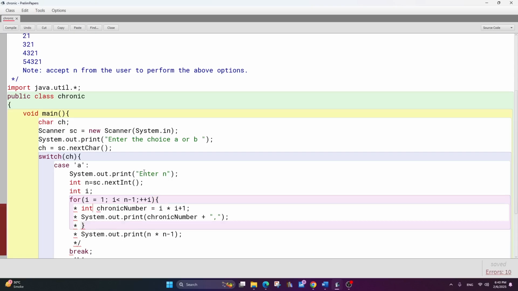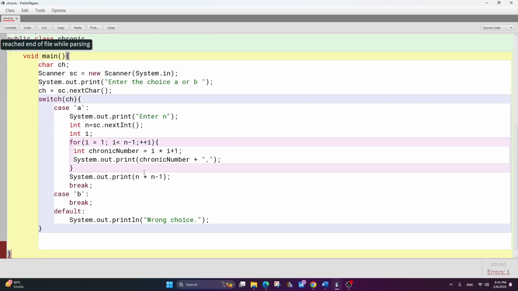Int pronic number, that's fine. System.out pronic number, and that's where this for loop ends. Good. And after the for loop, we have decided that we'll put just one more test for the last number, system n into n minus 1.